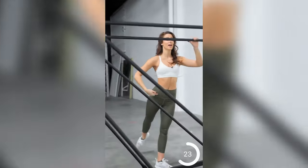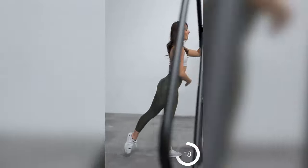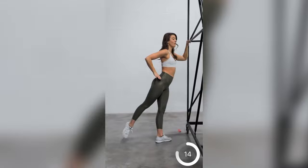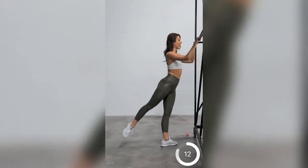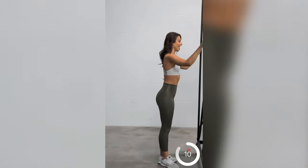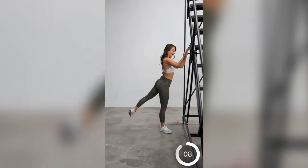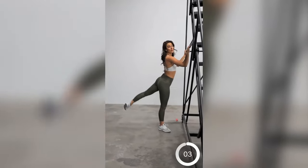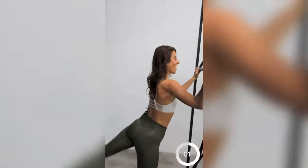Alternate, making sure our hips are nice and square so we're not opening up to the side. Keep it pulsing, hips square to the front. We're aiming for that underneath that glute there and on top. That's where you're gonna feel it. And a little bit of that back thigh. And switch sides. 10, 9, 8, 7, 6, 5, 4, 3, 2, 1.